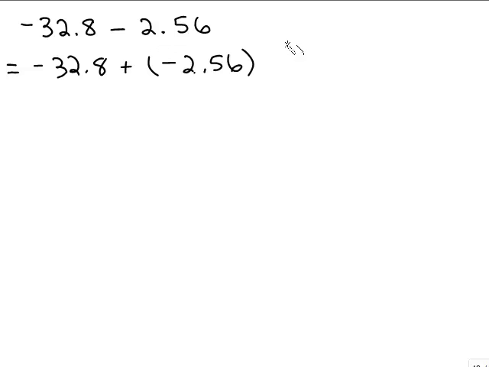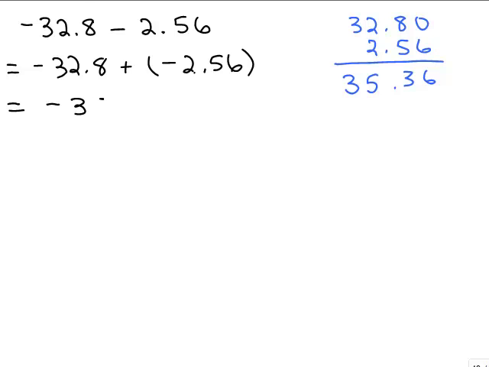Now we're adding two negative numbers. When you add two negative numbers, the answer will be negative. And then we need to do the addition of the two absolute values of those numbers. In other words, ignore the negative signs and add these. They also happen to be decimals, so we've got to line up the decimal points. Remember to put the little extra zero there and we get 35.36. So the answer would be negative 35.36.